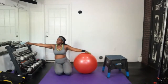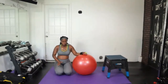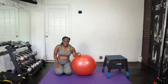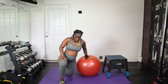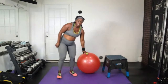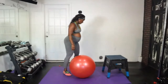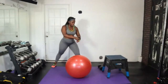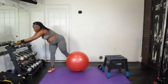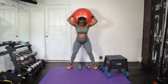All right, so you're gonna grab a pair of dumbbells, the ball and a wall. If you have no wall, you're just gonna squat and hold it, okay? For everybody else, we're gonna do a wall sit with the ball in the back and bicep curls at the same time, okay? So here we go, get the ball back there.